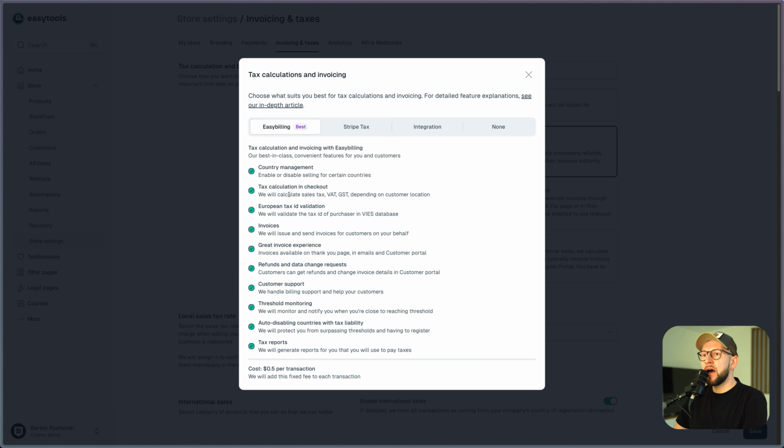So basically you have all of the features, great user experience and great seller experience on our platform. You have country management, tax calculation in checkout, European tax ID validation, and also for some foreign countries we have it. Invoices, so we issue invoices on your behalf. There's a great experience because we send those invoices. They are also in the customer portal. There are refunds and data change requests that people can make, and you can easily serve them.